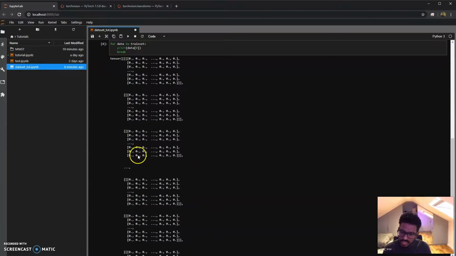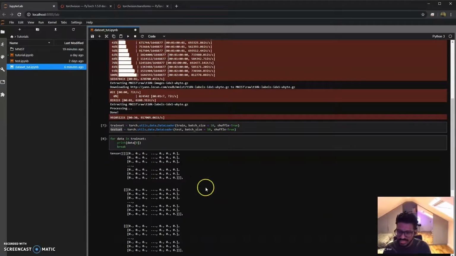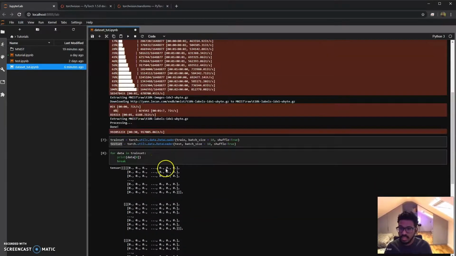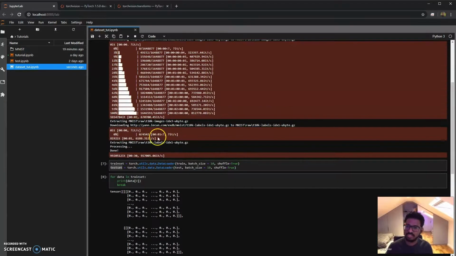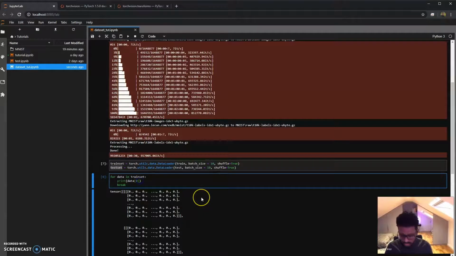It's all showing 0 because it's showing the entire array of images, not the exact values. So I'm going to say shape.